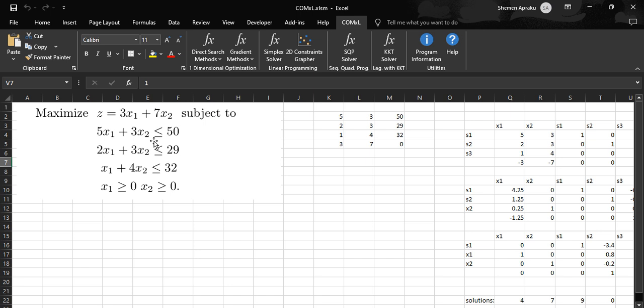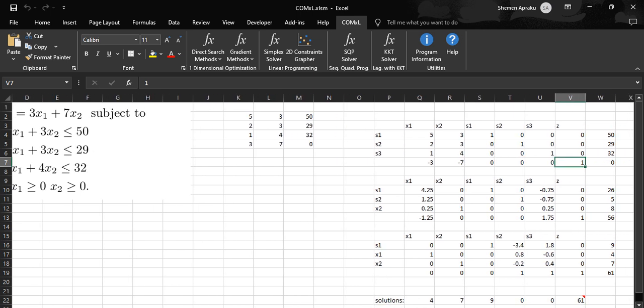But that is not the case, since if we look at the objective function, an increase in 1 unit of x1 will cause an increase in 3 units of the objective function. So if we can increase the x1 to a more positive value, the z value also increases. And if we can increase the x2 to a more positive value, the z value will increase. So we work on them and we increase the x1 and x2 values. That is why we pick the lower bottom of the x2 column since it is more negative. So we set this to an active variable by converting it. We have x2 as the next active variable.